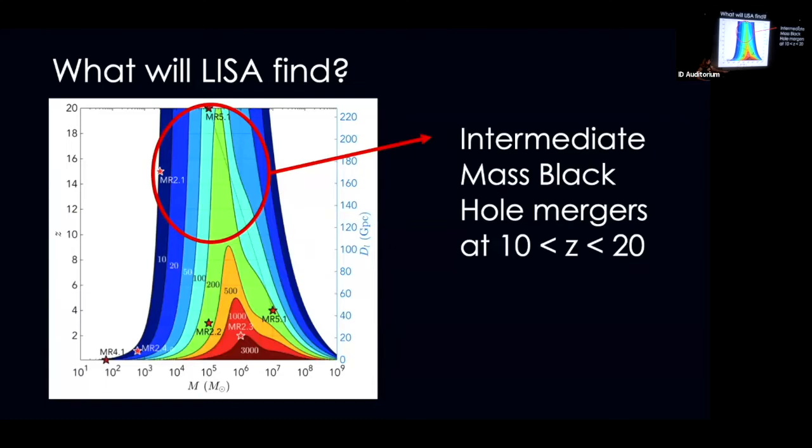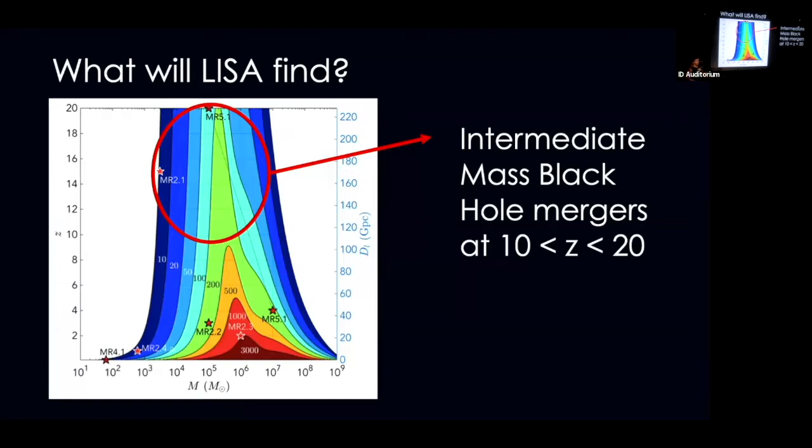So if two black holes are at 10 to the 6, then their total mass would be 2 times 10 to the 6. These rainbow contours are the signal to noise that LISA will observe a merger with. So something that's very close by in this mass range, signal to noise 3000. But look, things that are from redshift 10 to 20 in this intermediate mass range of like 10 to the 4 to 10 to the 6, you can see or hear or detect with LISA. And that's amazing. That is really far away.